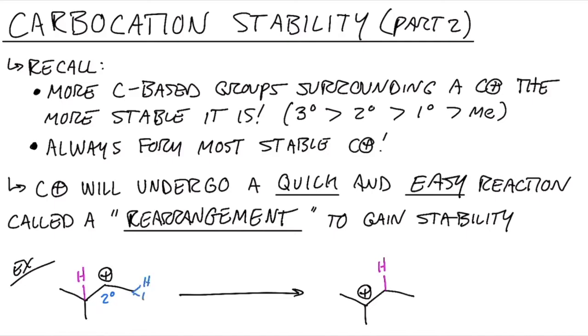If we draw on our hydrogens, just to remind ourselves that it's a CH3, that is a carbon that only has a bond to one other carbon, and that's our carbocation carbon. So we would classify this carbon here as a primary carbon because it only has one other bond to carbon, the rest are all hydrogen. And then if we look at the other side over here where this hydrogen is drawn in, that has bonds to a carbon here, and a carbon there, and only one hydrogen. So we would classify that as a tertiary carbon.